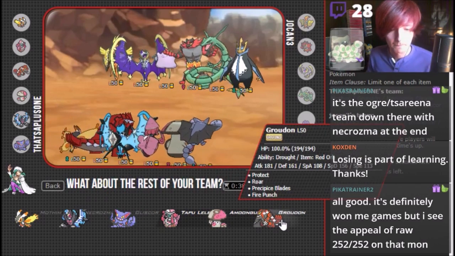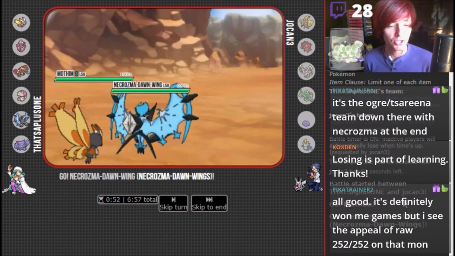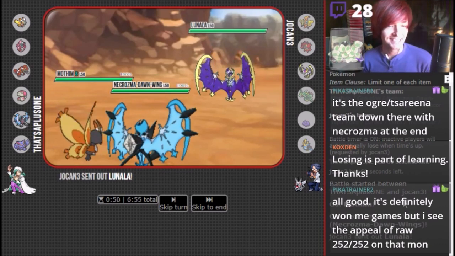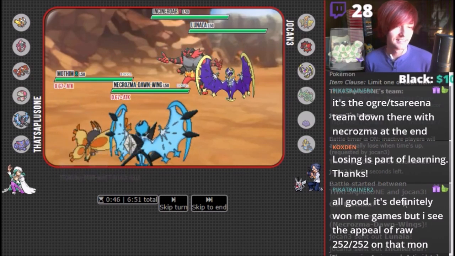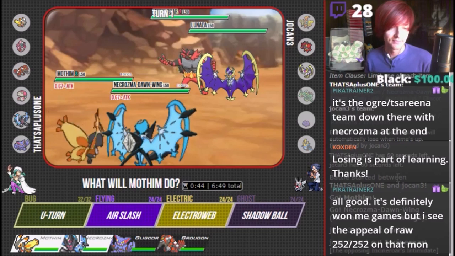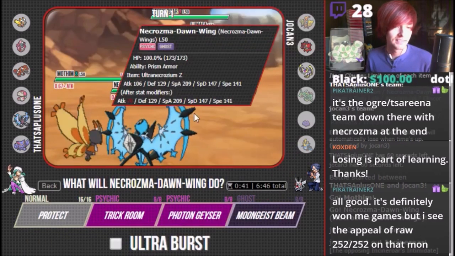Try it. Here we go. Let's try it. We got Mothim on deck, boys. Show me what you're working with, Chief. Show it to me. I want to see it. Lunala? Never heard of it. All right. He's going to fake out the damn Mothim. I mean, as he should fake out the damn Mothim.